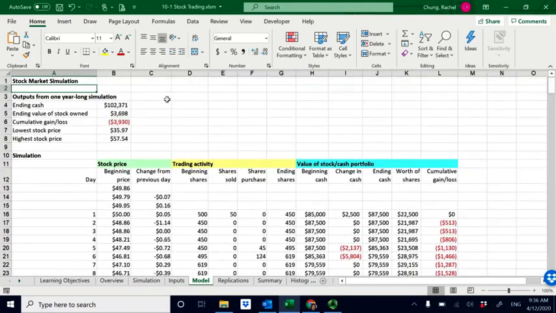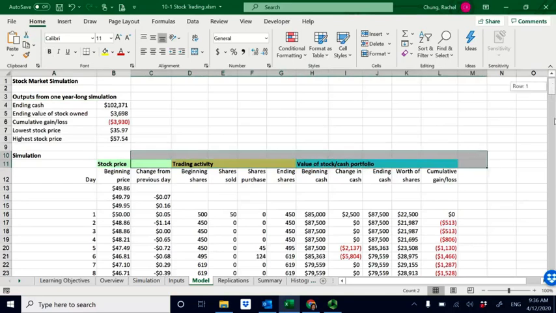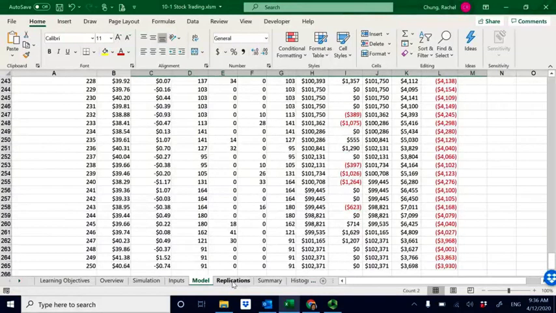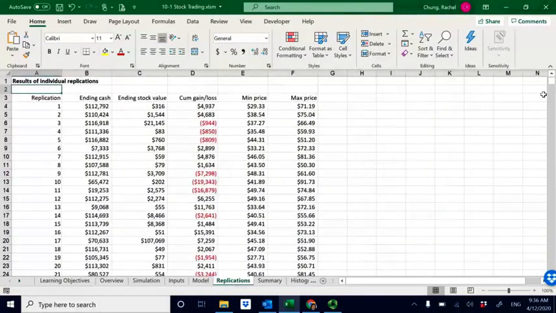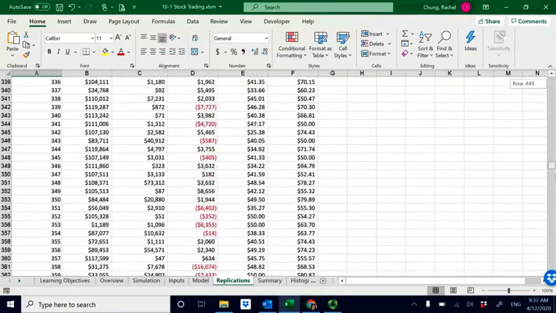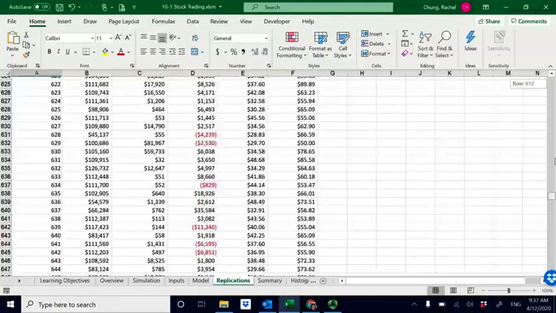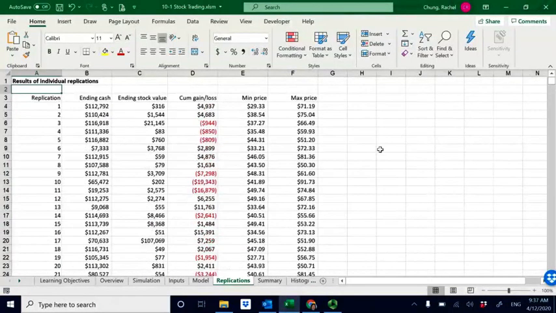The calculations, outputs from the 1-year simulation are here. You can see the stock price, the trading activities, the values. These are all simulated by the simulator. And these are the replications. We asked for 1,000 replications, so that's why it took a while. And all the values are here.